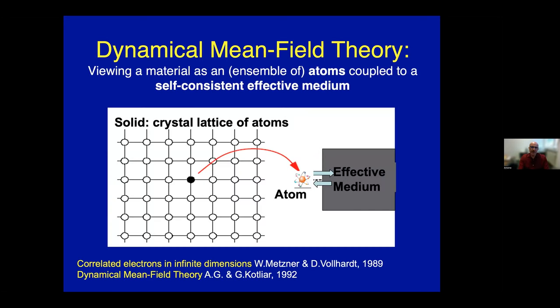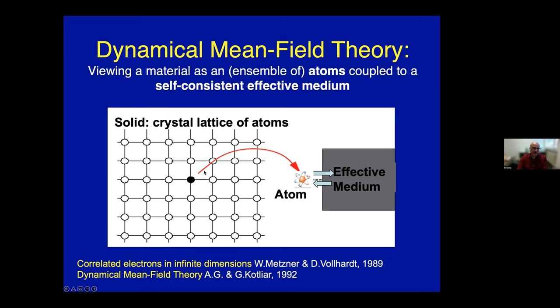So what is the key concept? The key concept is that we have a crystalline solid. It could be a molecule too. It doesn't need to be a crystalline solid. But this material is made of a bunch of atoms which communicate together by exchanging electrons. And again, I want you to think of each of these atoms as a small many-body problem in itself, of which the eigenstates, if it was isolated, would be our atomic multiplet. And because this problem is very complex, I'm going to think of this problem by focusing on a single atom. So this is the one here colored in dark at the center.